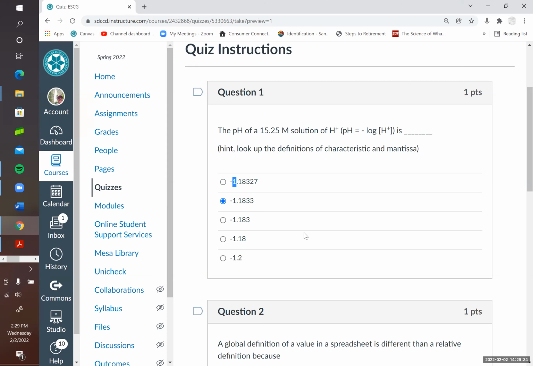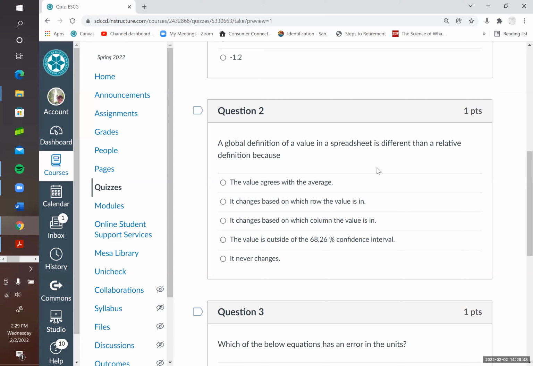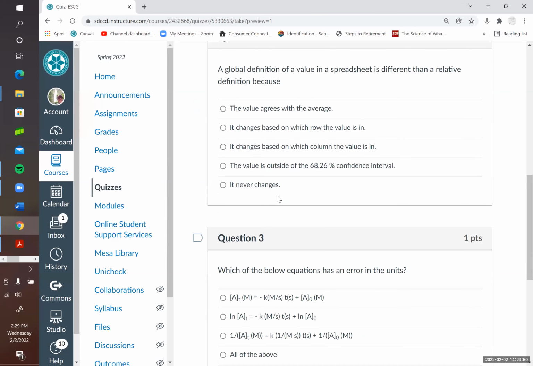Okay. So this question was designed for you to learn about the character and the mantissa and the propagation of significant figures when you take a log. And so forth. You can check these out.